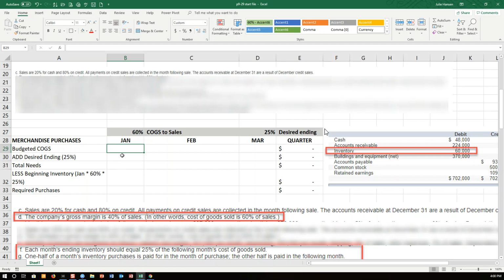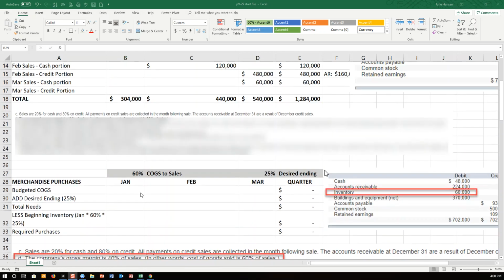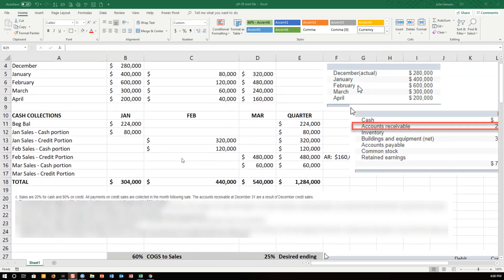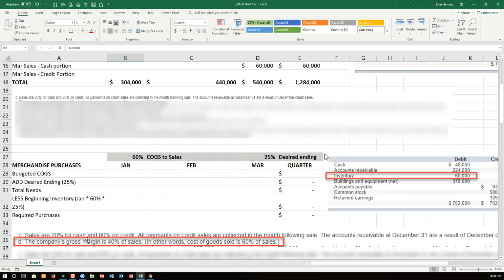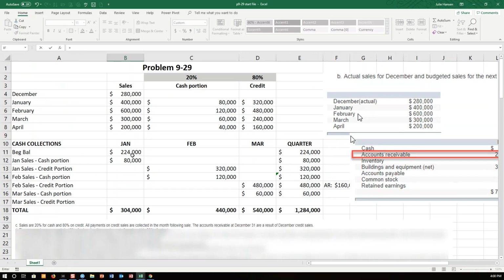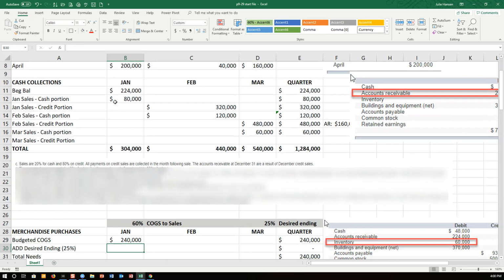All right, so how much was our budgeted cost of goods sold for the month of January? Here it's important to remember that we must go back to our sales. It was all fine that we know how much cash we're collecting, but now I've got to figure out, of my January sales, which are here, how much of that is going to go to cost of goods sold. As we remember, the company's cost of goods sold is 60% of the sales. So the budgeted cost of goods sold for January is going to go back up to January sales numbers, and we're going to multiply that times 60%.